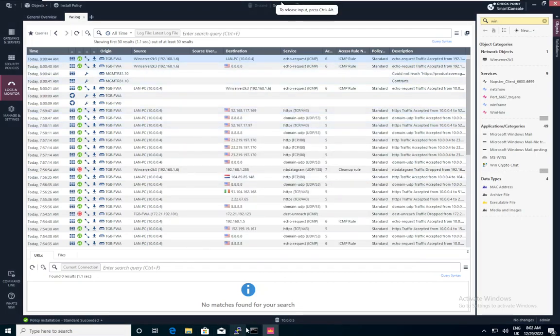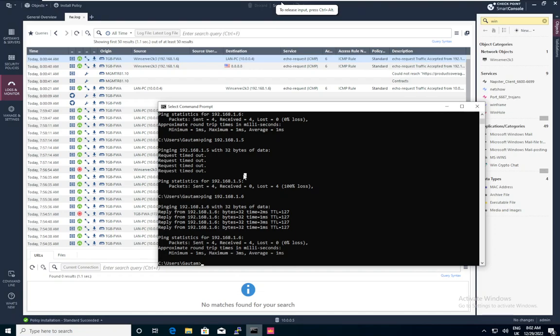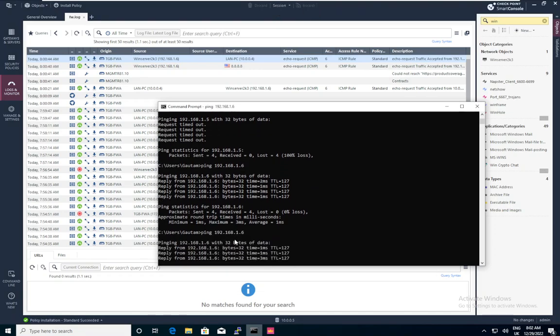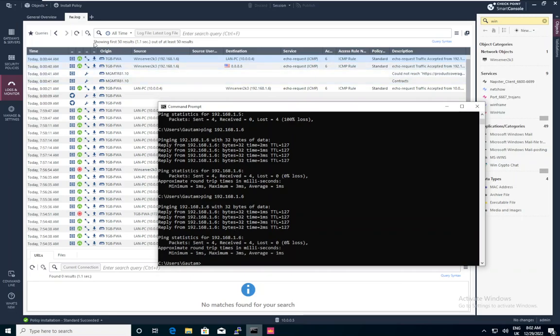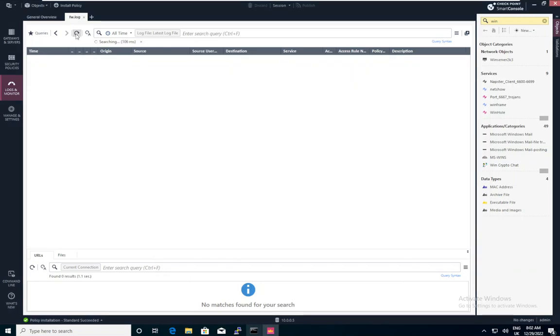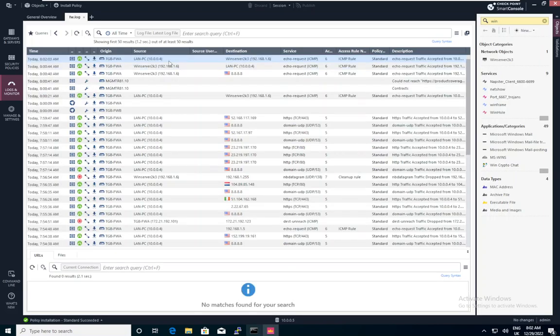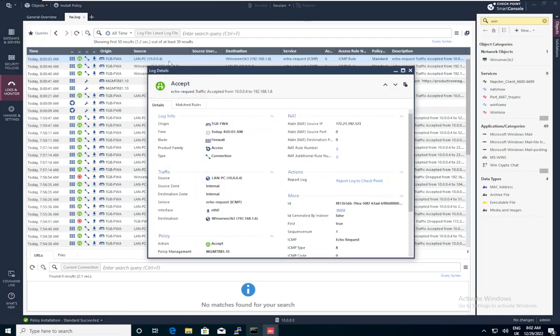Now just do one more test. Again try to ping this and check which rule is taking. This is LAN PC. Open that. You can see 172.123.